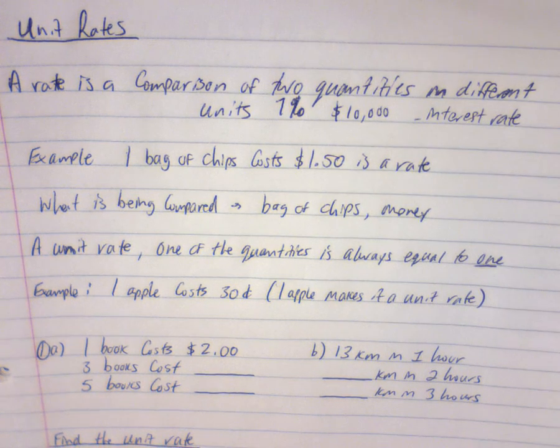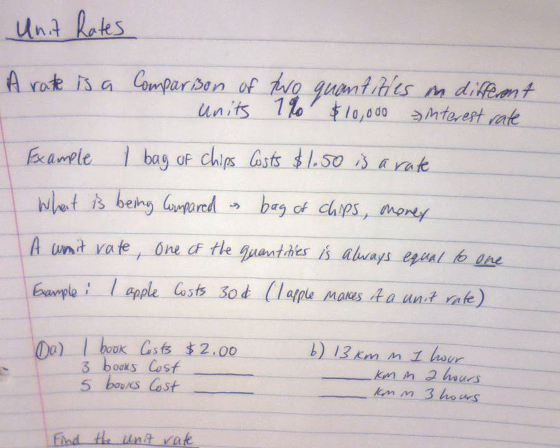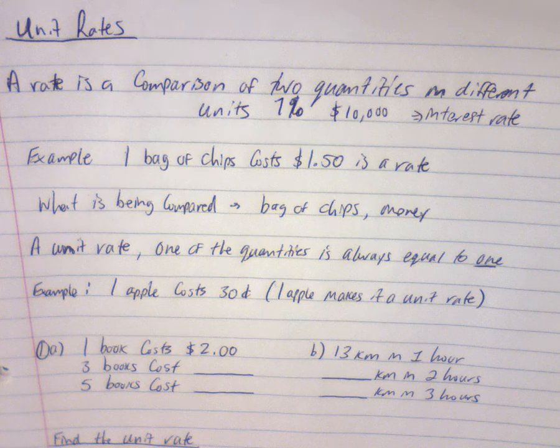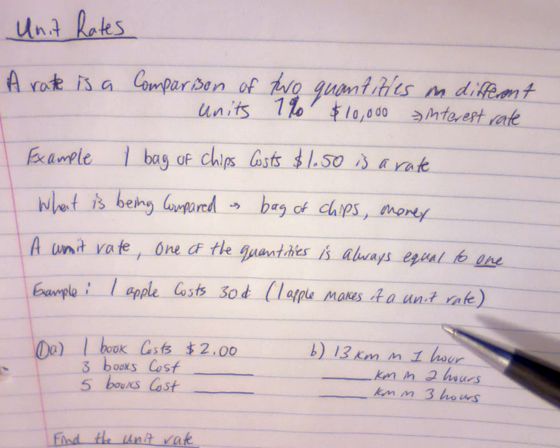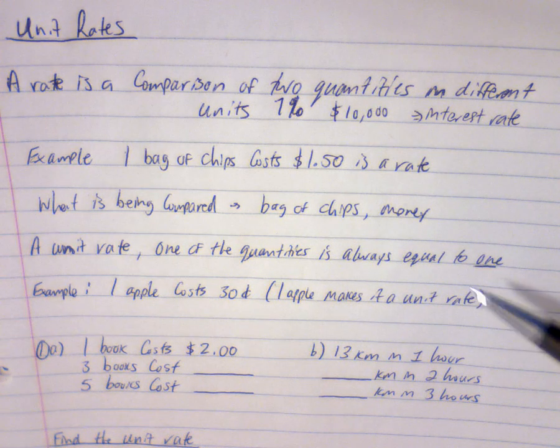And if you ask your mom and dad about interest rates, they deal with them all the time. It could be on a credit card, it could be on a mortgage, it could be on a car loan, could be on numerous things. Anything that you take money out from the bank on, you get interest. Or even if you have a savings account, you have money in the bank and they pay you interest. So that's what a rate is. Okay, so a rate usually involves two quantities in different units.